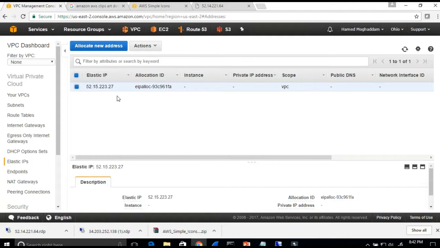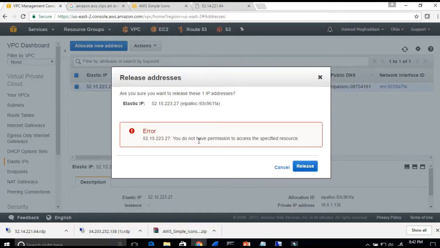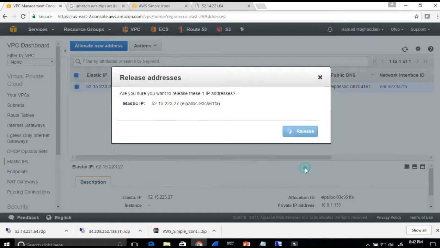So we want to make sure to clean this up, okay? What we have to do is release these addresses, okay? Release it. You may see a message like you don't have permission to access this application. Okay, no problem. Don't worry about that.